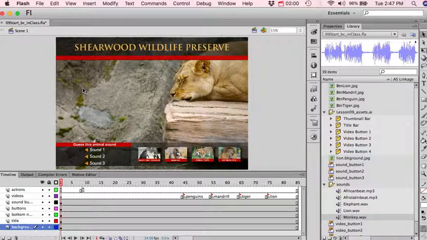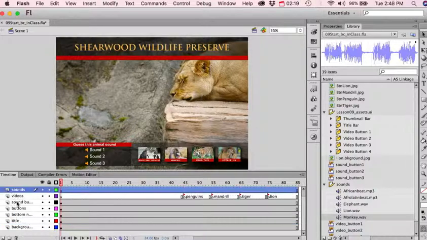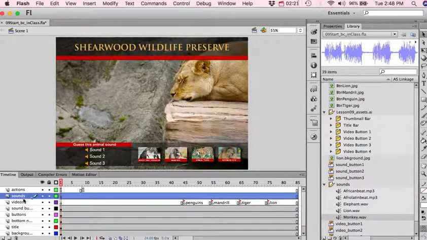And so let's go ahead and create a new layer. And let's call that sounds also. So we'll call everything sounds. Okay, and let's go ahead and just drag that up to the top. But we want it to be underneath our actions. And let's drag our African Latin beat file.